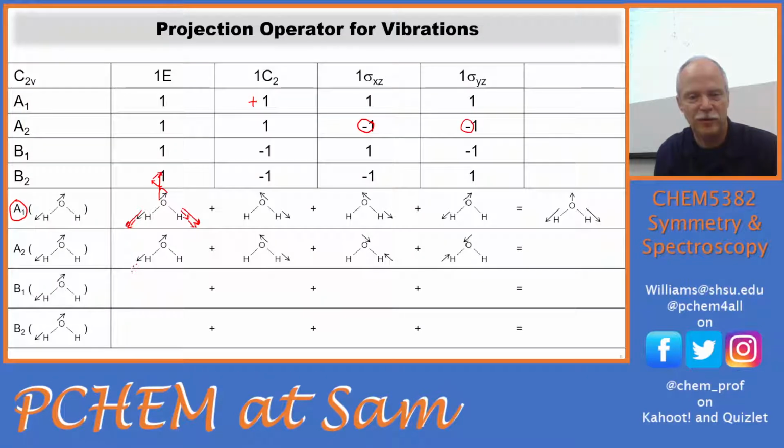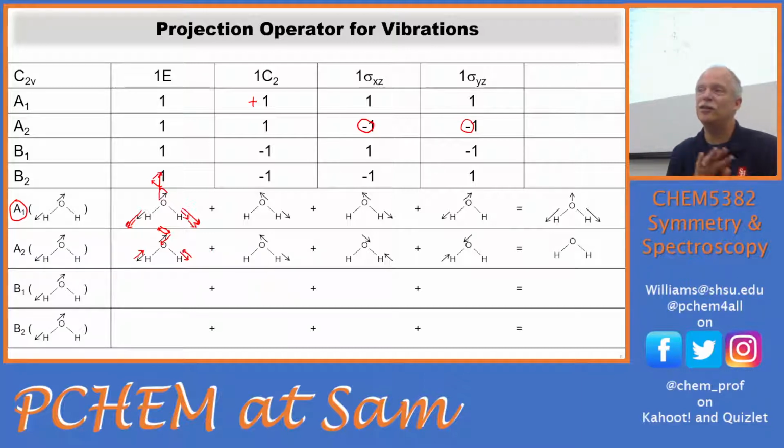Now I go ahead and do my vector addition. I have this arrow, and then this one over here is in the opposite direction. And so head to tail, it doesn't move. Then this one, it goes up, and then it goes left, and then it goes back down. So head to tail, it doesn't move. And then this one, it goes out from the C2 column, and then when it gets to the 3rd column, it comes back. So it doesn't move. And so the result of this is no movement at all.